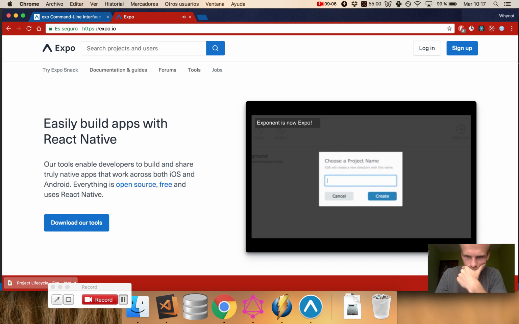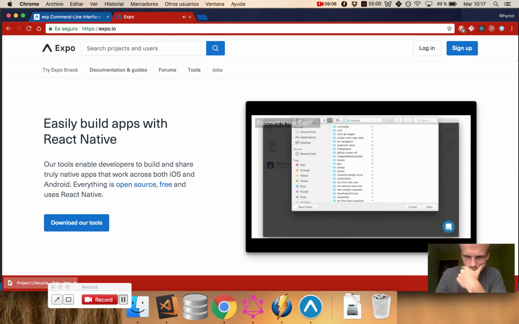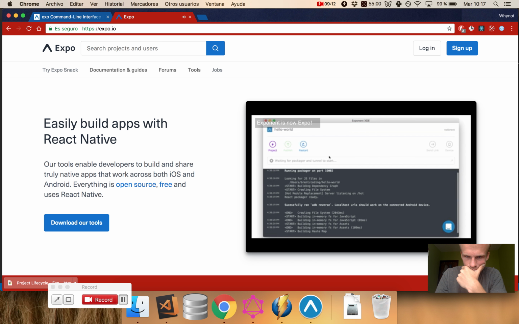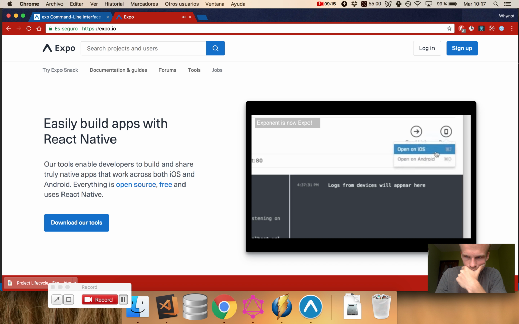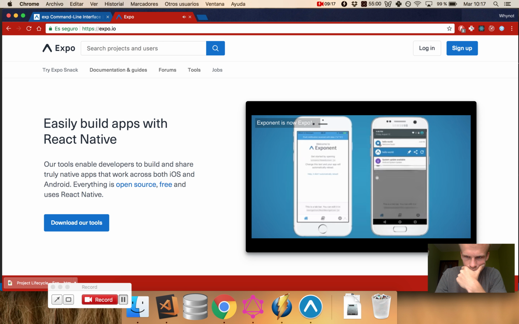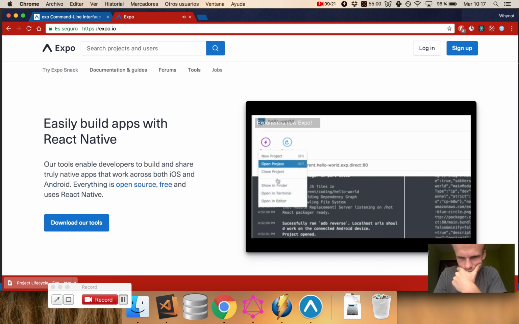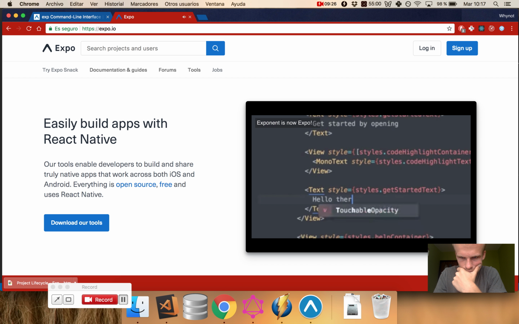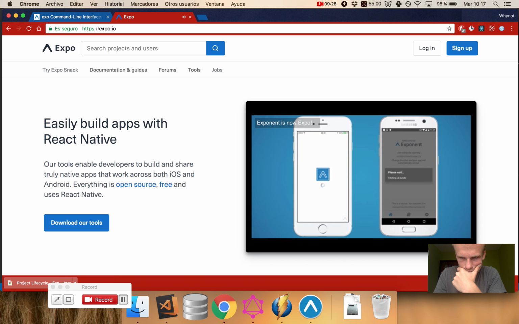When you're developing an app with Exponent, you don't need Xcode or Android Studio. All you need is a text editor of your choice and a small piece of desktop software called XDE. It runs on Mac, Windows, and Linux. XDE helps you set up new projects and provides a set of tools to make common tasks like viewing logs and opening the app on your device as easy as they should be. It also lets you share your app while you're working on it, so your coworkers can watch your changes live.